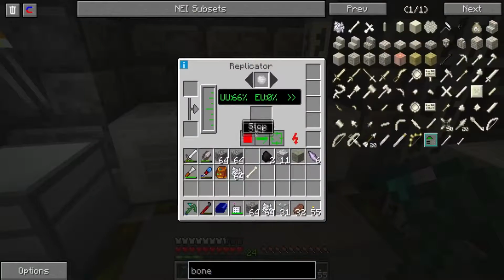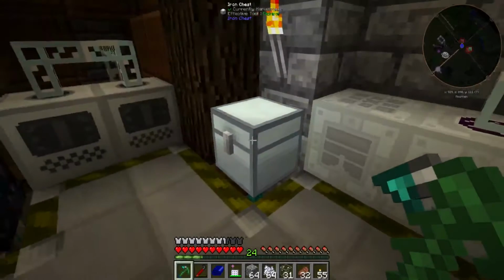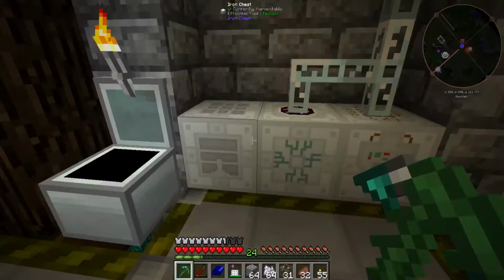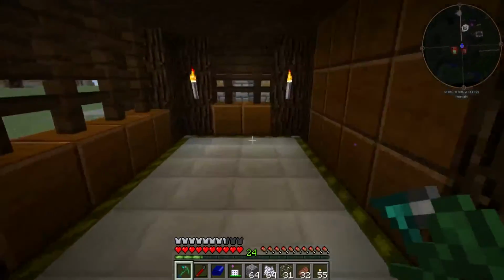We have a scanner here. We have a replicator. Now I don't actually know what any of this stuff does. So someone might have to explain it to me in the comments if it's not explained to me by Hook before. But I like the look of this. It's really, really cool. He's creating iridium ore as well. So I assume that's what this is currently set up to actually do.